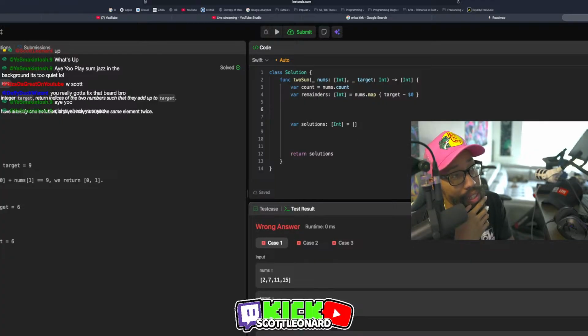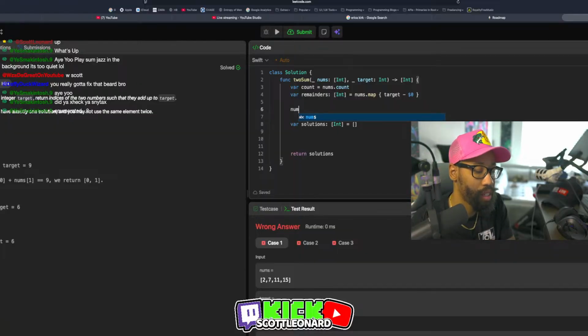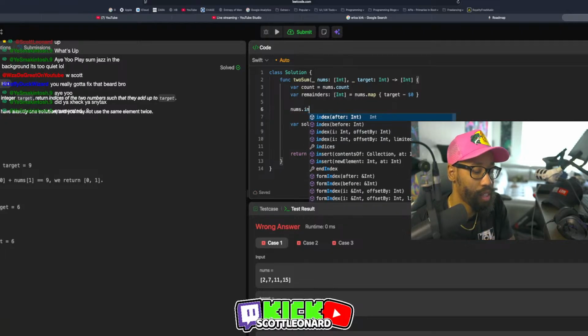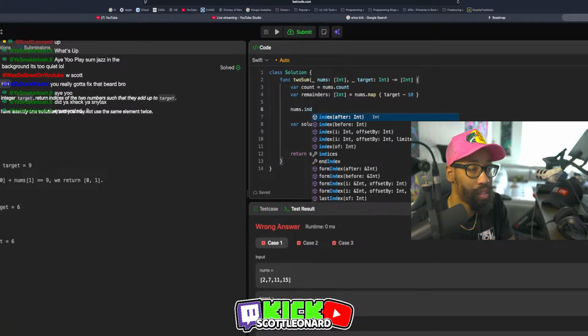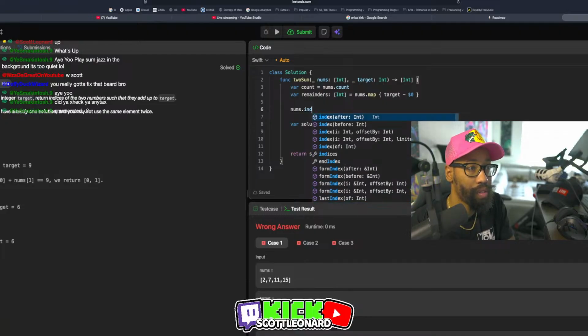But it's unclear to me. Because if I grab the original array nums and then I say index there should be one in here, right? I can find it. First index. First index. I don't want first index, do I?